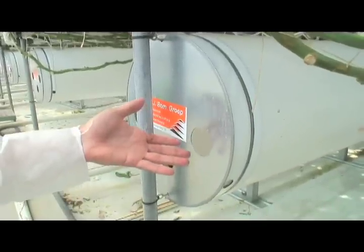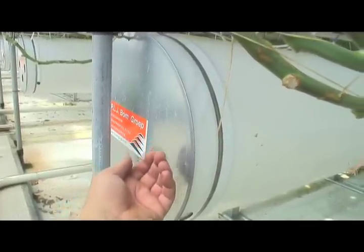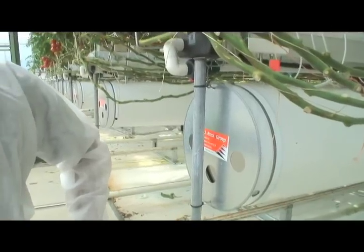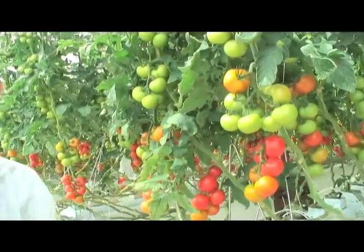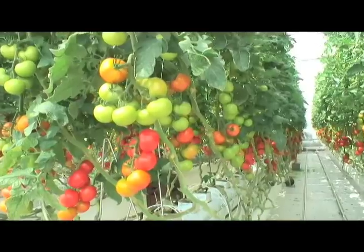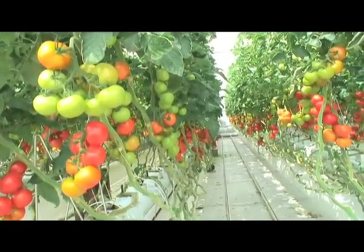You can feel the wind from the outside air is cool. It's pulled in just to bring some dry air into the greenhouse. And most of the greenhouse is especially also cooled by the crop itself, by the evaporation of the crop. To close completely, you have to have a lot of cooling capacity in the greenhouse, and this can cool with about 400 watts per square meter, and that's not enough to keep it completely closed. So we have to put a little bit of outside air in, also for the dehumidification. Dehumidification is also cheaper with outside air than with the cooling. I see. So that's why we do it here with some outside air.